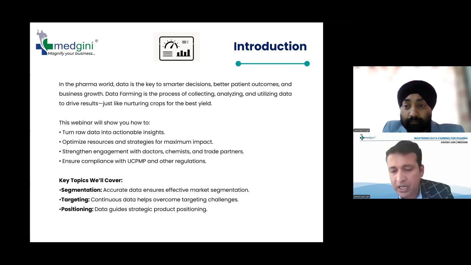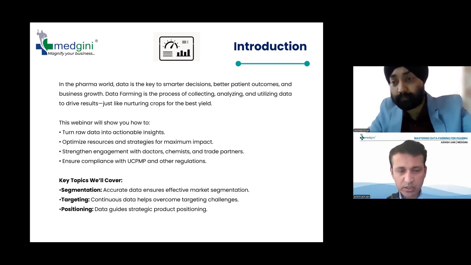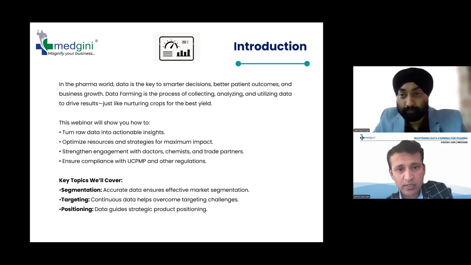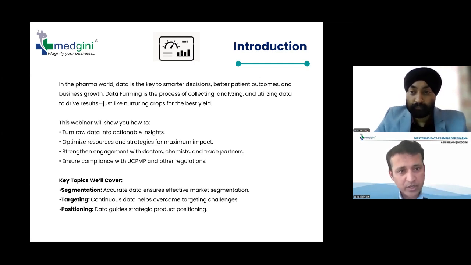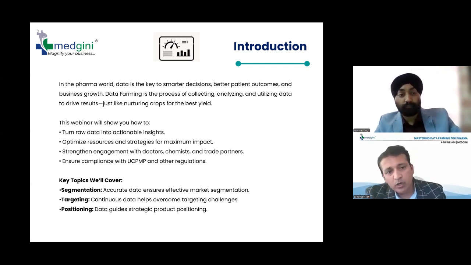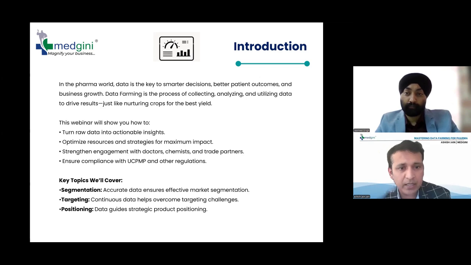In this webinar, we intend to give you valuable insights on how raw data can give you actionable insights. Data is coming into the organization through various sources; how can you optimize resources and strategies for maximum impact using data, strengthen your engagement with stakeholders, and be compliant with regulations, which is UCPMP and other regulations.